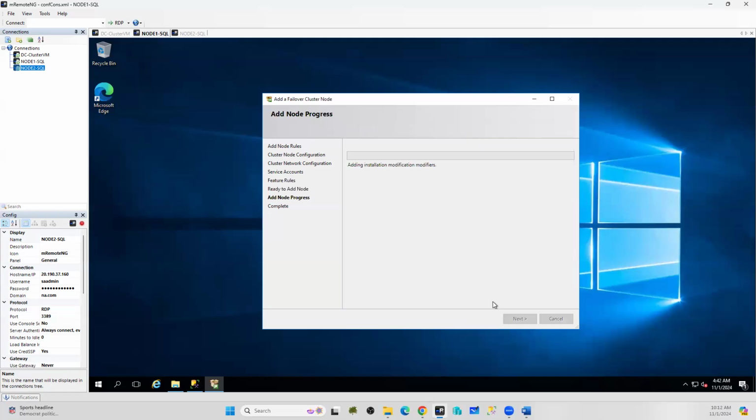Now, in case Node 2 goes down, Node 1 will take responsibility. If Node 1 goes down, Node 2 will take responsibility. Once you complete your installation, later on you need to select which node you want to make active and which node passive. So before installation, don't think this is the node I need to make active, this is the node I need to make passive. No, sir. Let the installation complete. Later on, you can decide which node to make active and which to make passive.